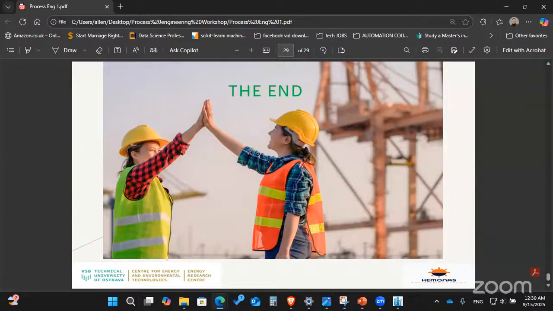So yeah, I hope this was resourceful for you. And this is not your full toolkit. You need to still read and read and read. You need to read textbooks. You need to read your Coulson and Richardson.